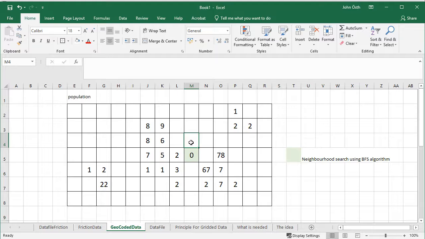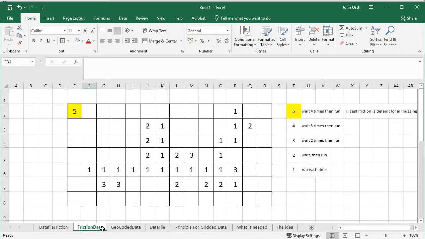This one, however, being marked as we speak now, is not going to be counted because it has no value. When it comes to the friction value, it is literally a method of letting or forcing the engine to stop doing the calculation for this round and perhaps do it a few more other times.